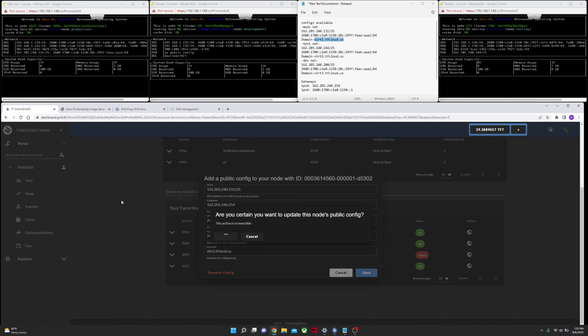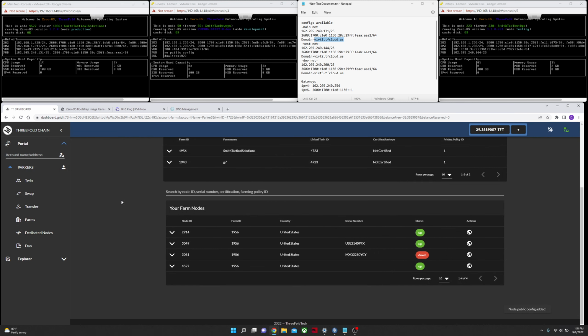Yep, boom. So now you'll see 4527 has been configured as a gateway node. We'll come back over here and fix that IPv6 in a bit.